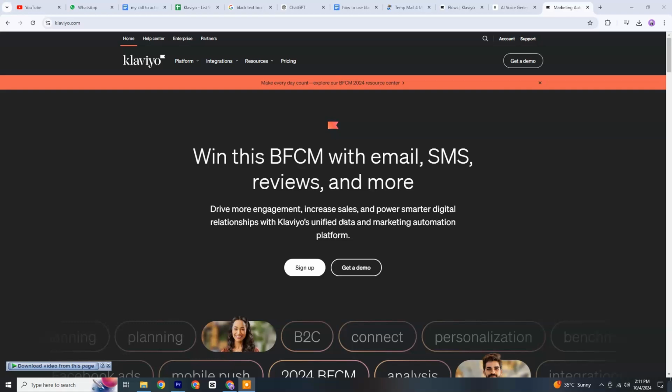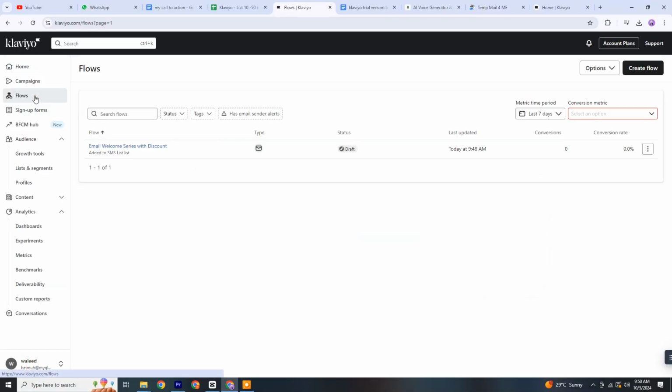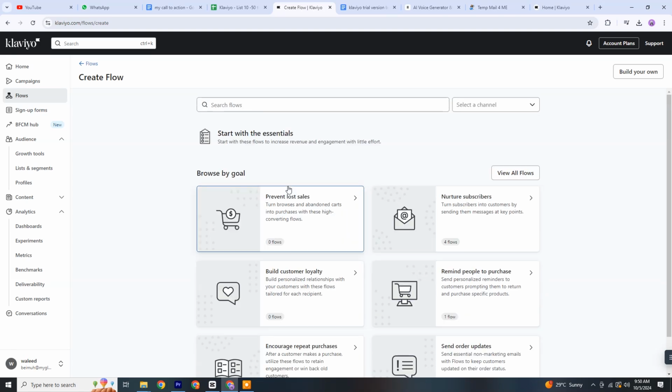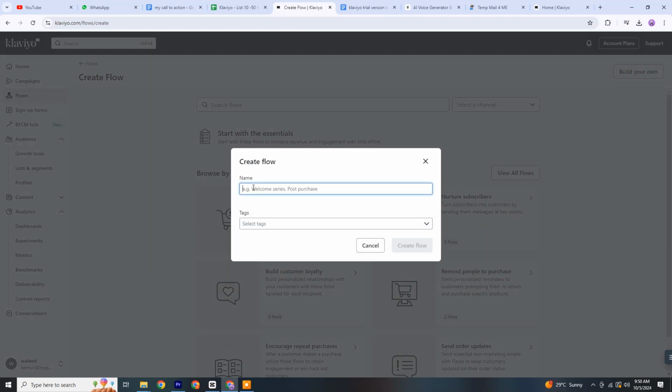Klaviyo's trial version offers several benefits to help you explore the platform and its features. During the trial, you can explore many of Klaviyo's essential features without any cost. This helps you understand the platform's value before committing financially. It's an opportunity to test tools like email campaigns and automation tools. You can set up automated email flows tailored to customer behaviors, enhancing engagement. Automation saves time while ensuring timely communication with your audience. This is crucial for nurturing leads and driving conversions.